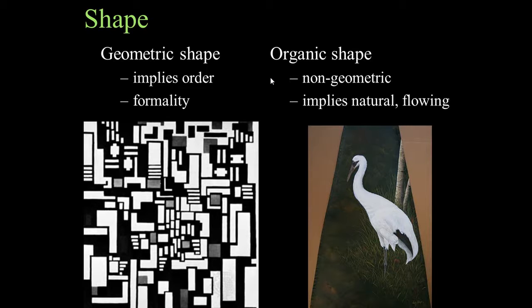Organic shape is everything that's not geometric. It's everything that's out in the organic world, natural world. It's us, it's birds, it's trees, it's nature. And that can give us a different feel than looking at the image on the left. So you have something that can be maybe quieter. It can seem to be softer, and other things like that. So sometimes shape is going to come into play in what you're looking at and can contribute to your interpretation ultimately in step 3.